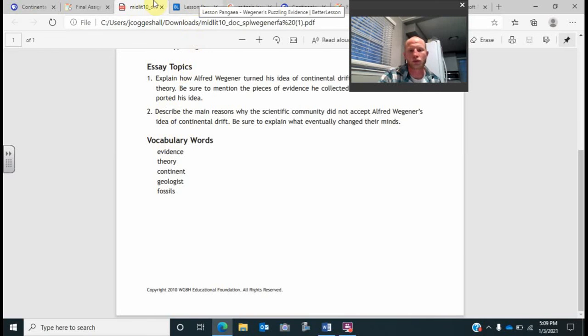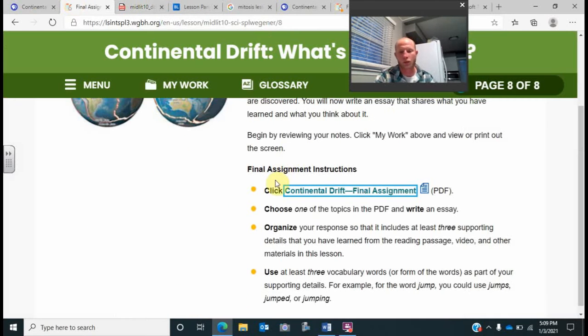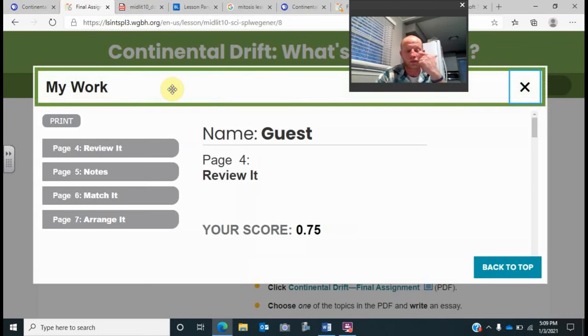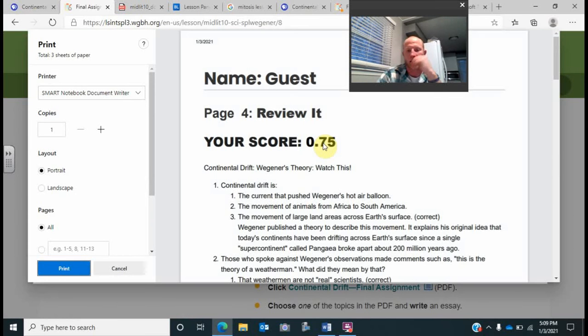Let's go to how are we gonna do this? So let's look at my work. And so you have your pages, your work. I did not do the essay one. I don't think the essay one comes up actually. So I have these. I'm going to go ahead and print this out, and it's just going to tell your name as guest since you're a guest. So don't worry about that because obviously I'll see your name when you turn it in.